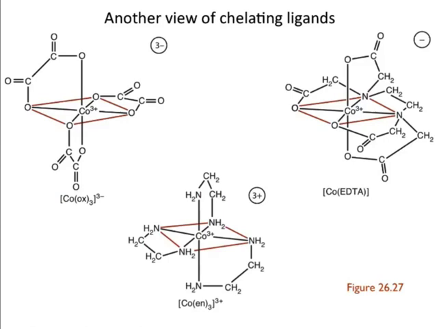So you can look at chelating ligands in 3D, and I think it makes more sense. So I took this figure from Macquarie, and I like it. It shows that these things really do wrap around, right? EDTA just wraps all the way around your metal. And then in a bidentate thing, each one of these will kind of wrap around and occupy spots that are 90 degrees away from each other on the octahedral geometry. And then these will bind in different ways, right? If you look at them, it seems like the propellers are going in the opposite direction, if you will. And then that matters, and we have terminology for that we'll get to later in the chapter.